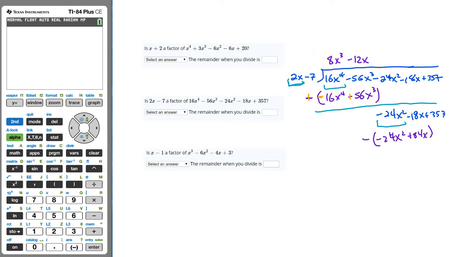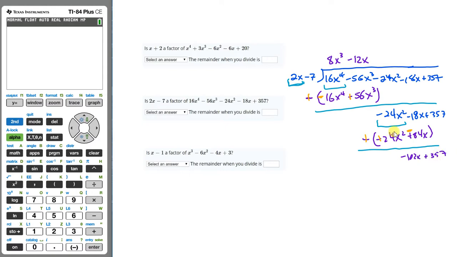If you hate subtracting polynomials, you can always go in and say, okay, I'm going to add the opposite. So I'm going to scratch this out and make it a minus. Okay? And so let's go ahead and add up, see what we have. And we have negative 24 of these x squareds plus positive 24 of them is gone. Negative 18x's plus negative 84x's is what? Negative 102, right? Negative plus another negative gets more negative. So you're going to have negative 102x plus, now the 357, there's no number term, so it just stays plus 357.